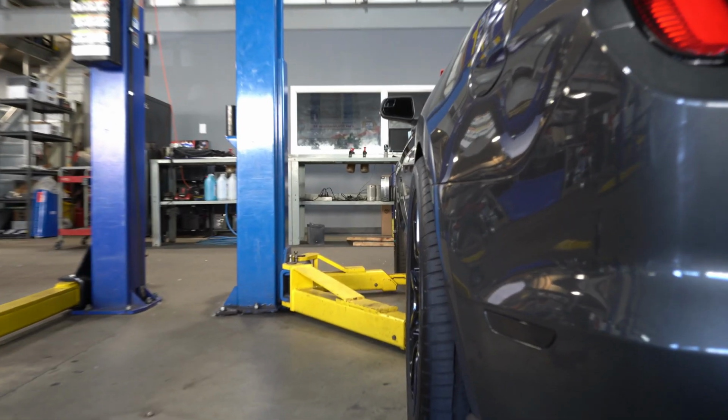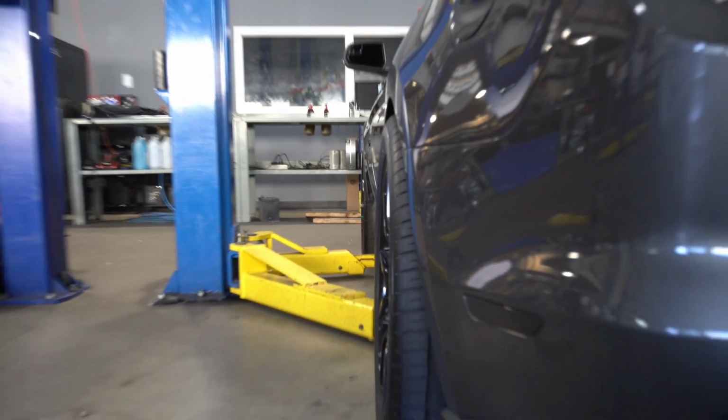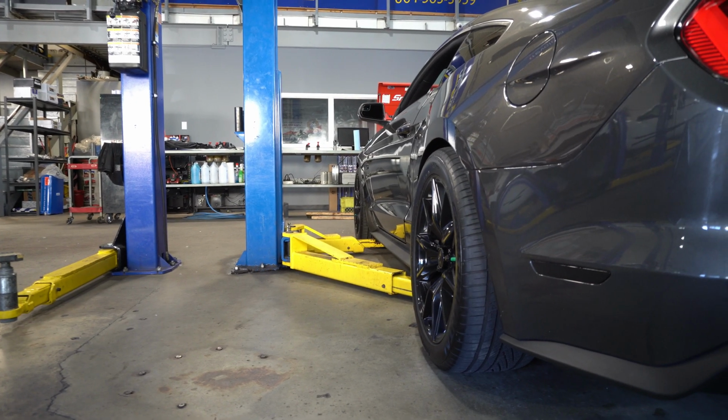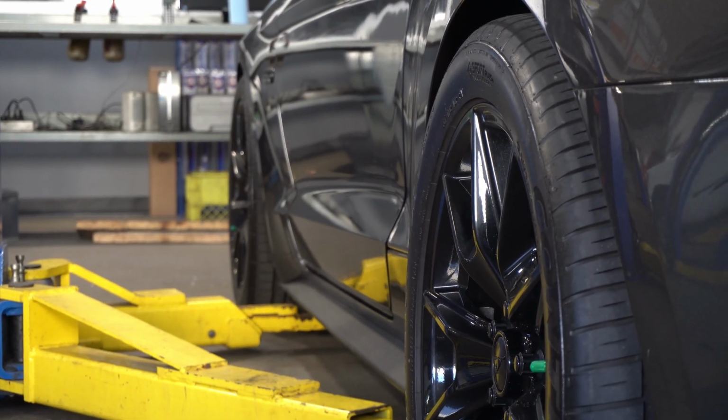Let's take a quick look here. We got the black pack wheels with some 25mm spacers front and rear. Pretty good look, sit pretty wide, but you know what, we're going to get some bigger wheels and tires in there, so let's get going.